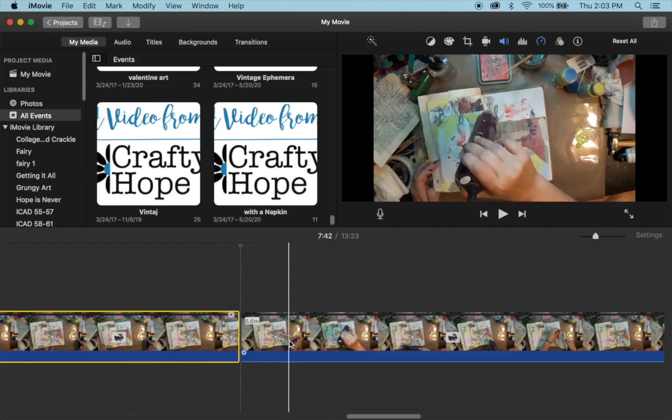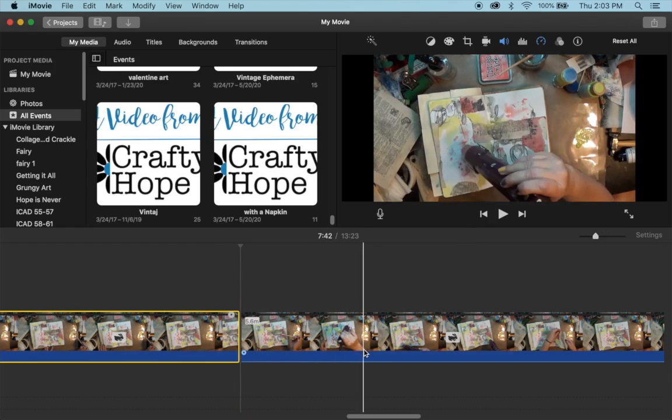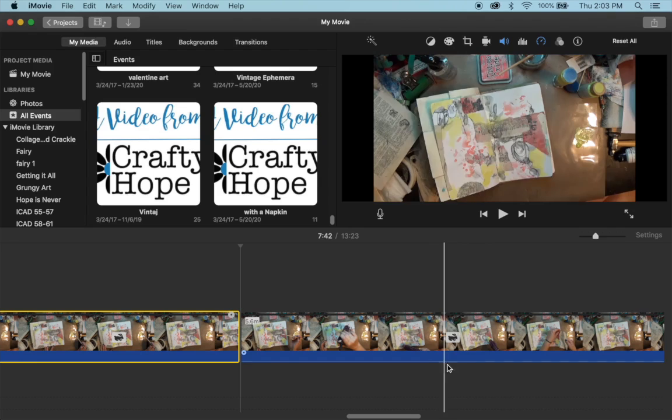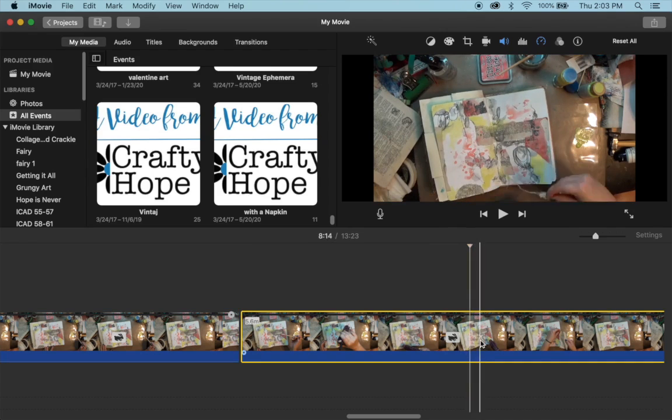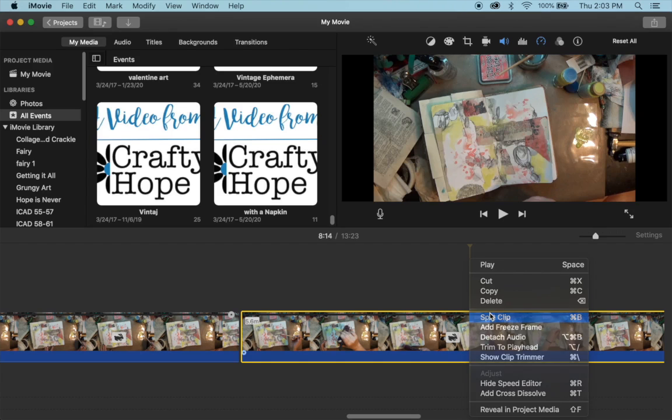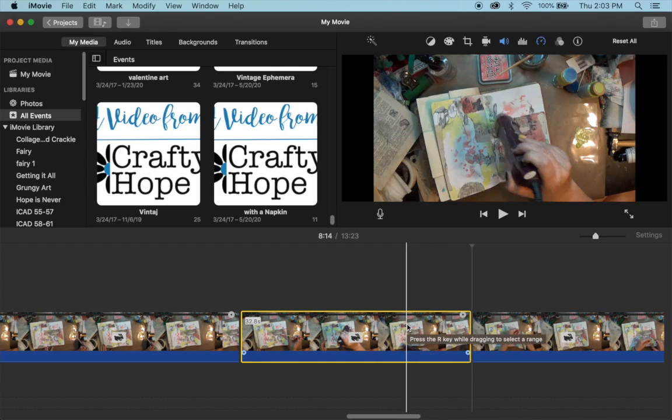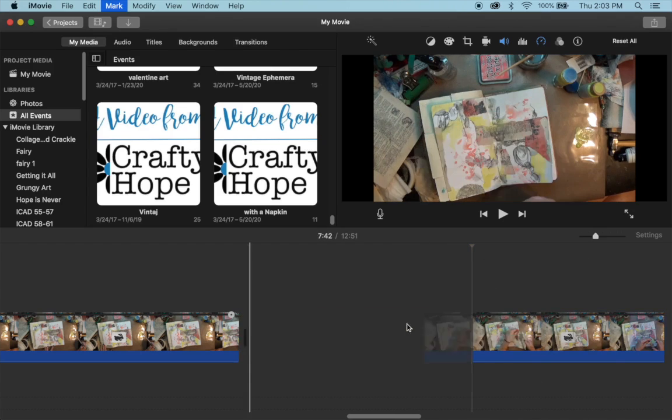Then I'm going to drag until I get done with the heat gun, and until I bring something else into the screen. So we'll say about here. I'm going to click right there and split that clip, and then I'm going to delete that.